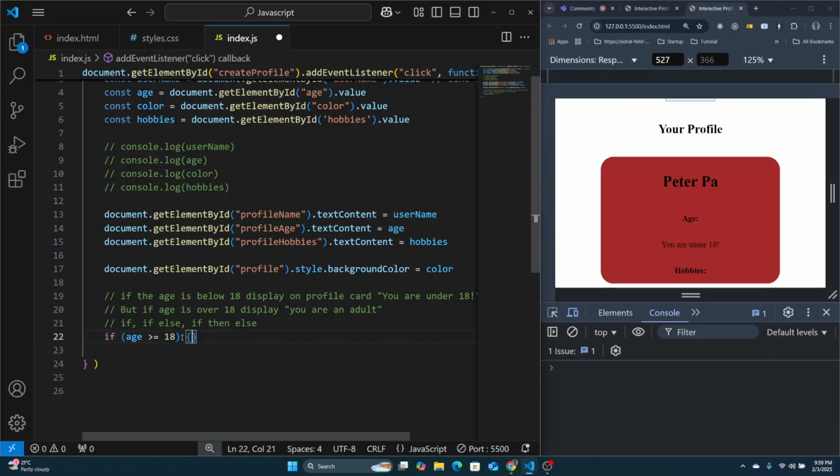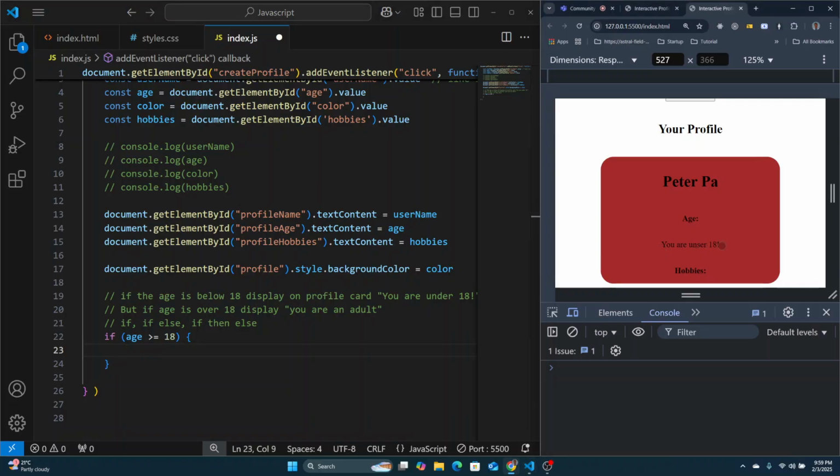into curly braces, if space into brackets, close brackets, space, then into curly braces, then press enter. If age is greater than 18, we want to display you are an adult. So to display hapa you are an adult, we'll have to get this paragraph tag. And we'll have to get it by ID.